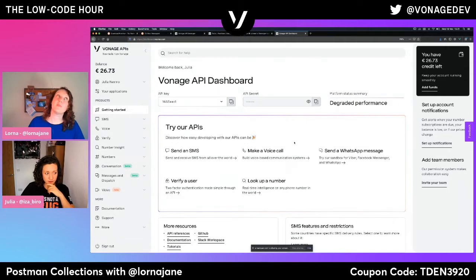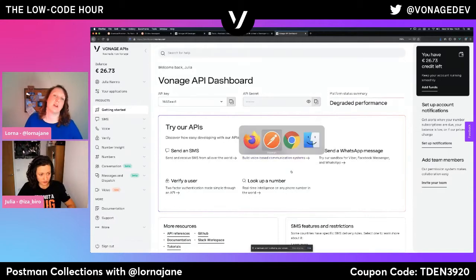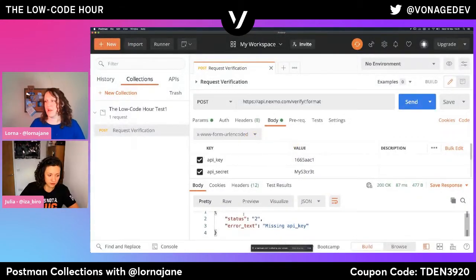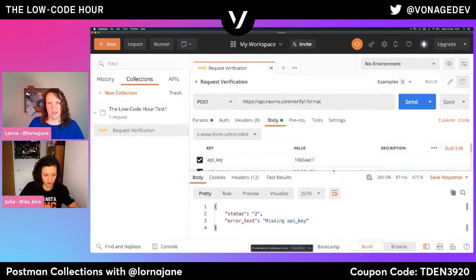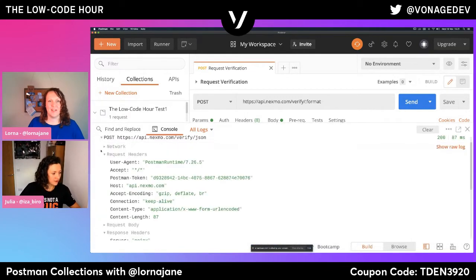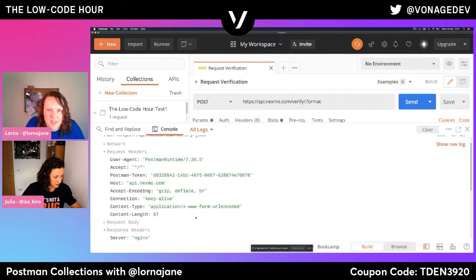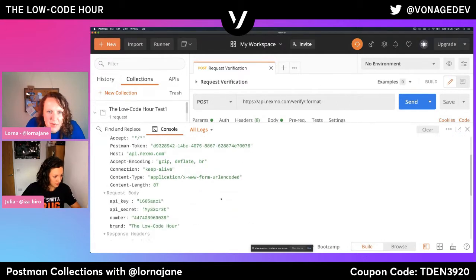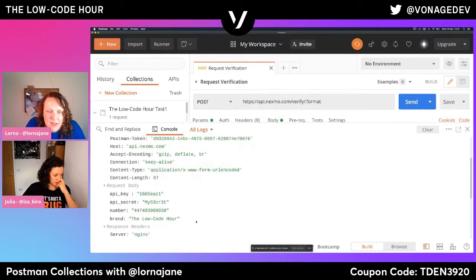How can I see what this sent? Because I wonder if it didn't send the API key or if we have white space around it or something. Try to open the console and see what's sent. Give me a clue. Oh, I can see the word console right at the bottom now. All right, yeah. User agent, request body. That looks like a request body to me.